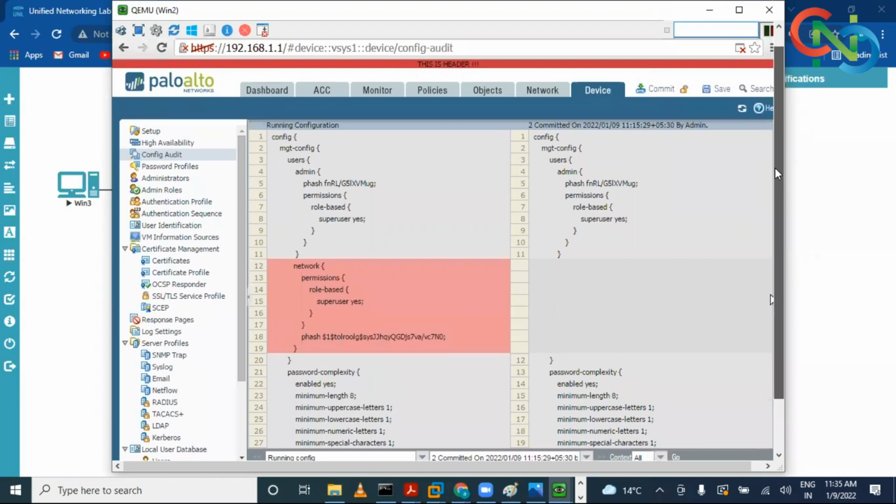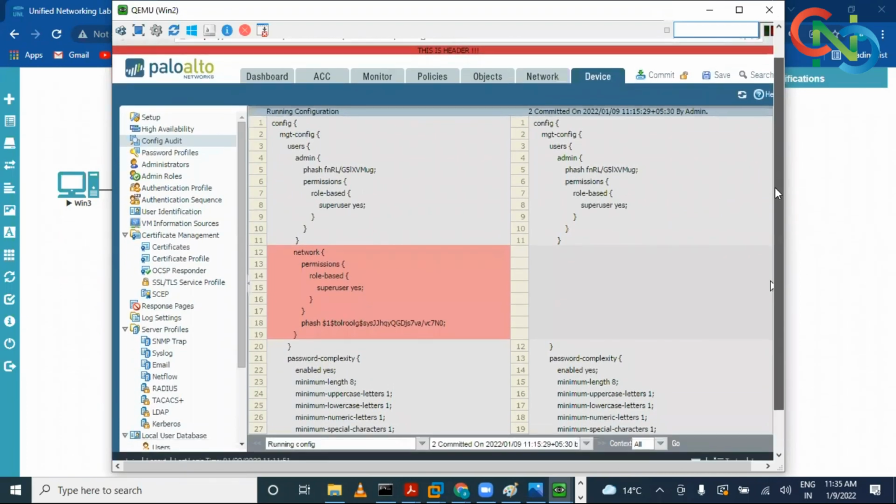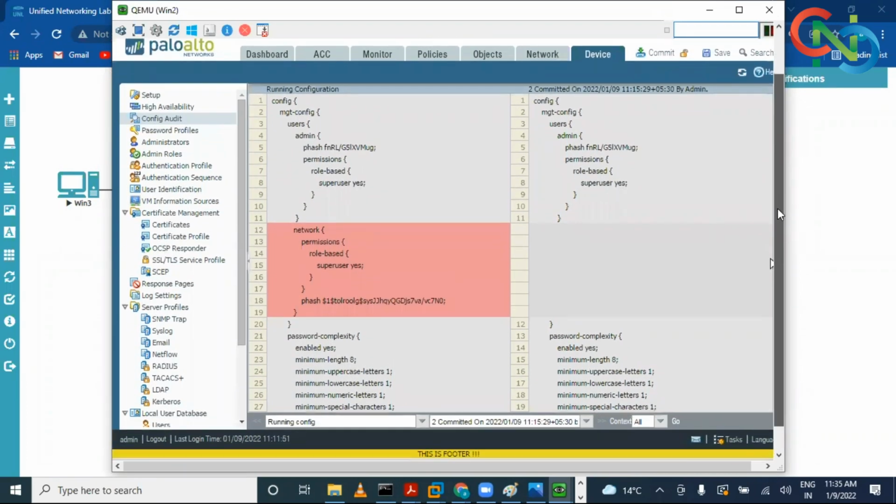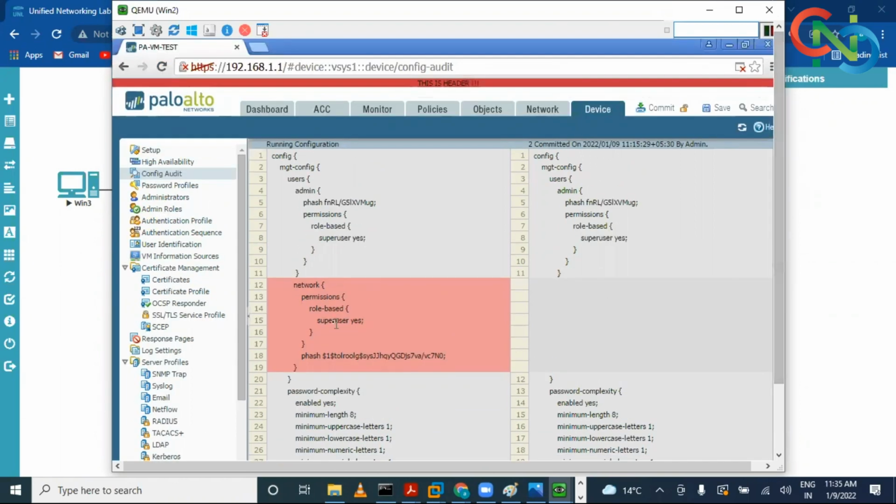Here you can see, in that running configuration, nothing was there. Are you getting this? It is showing in red, which means we removed that.